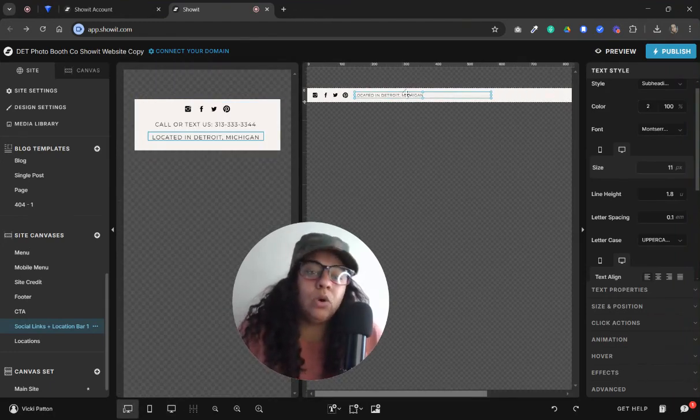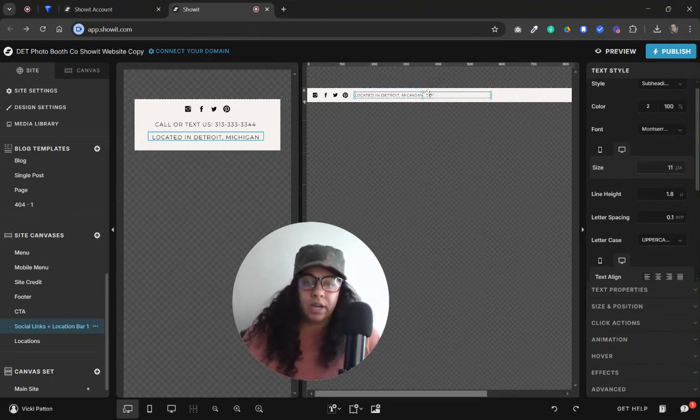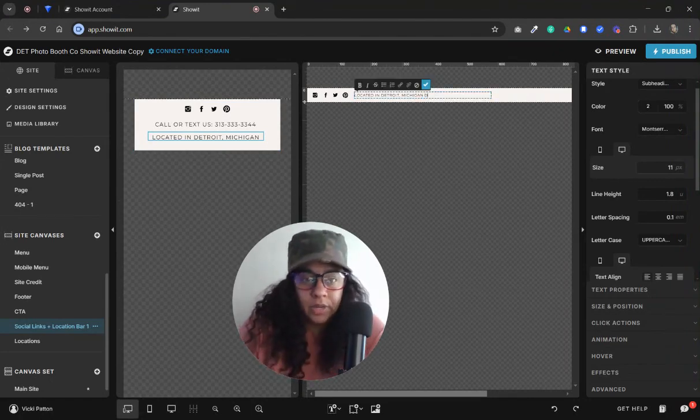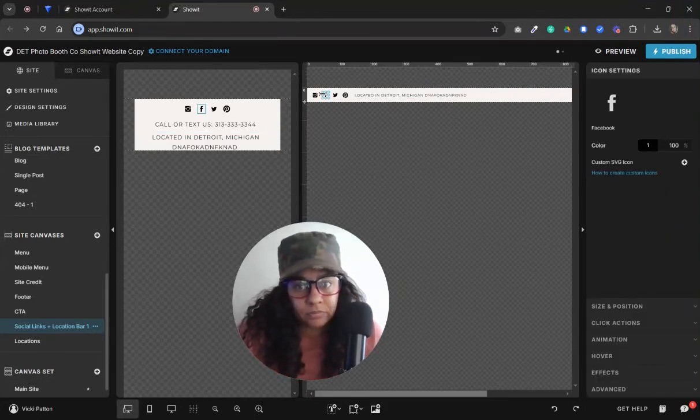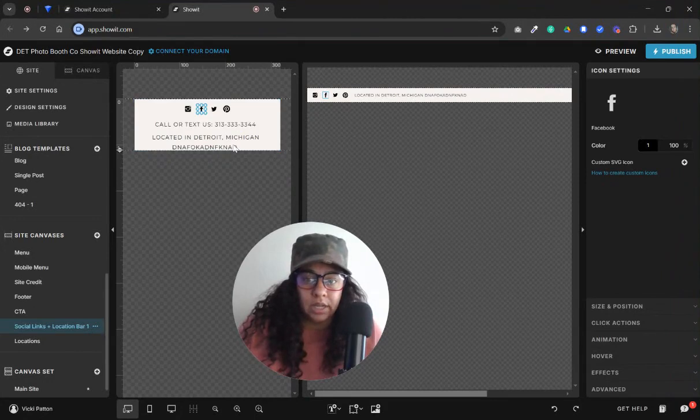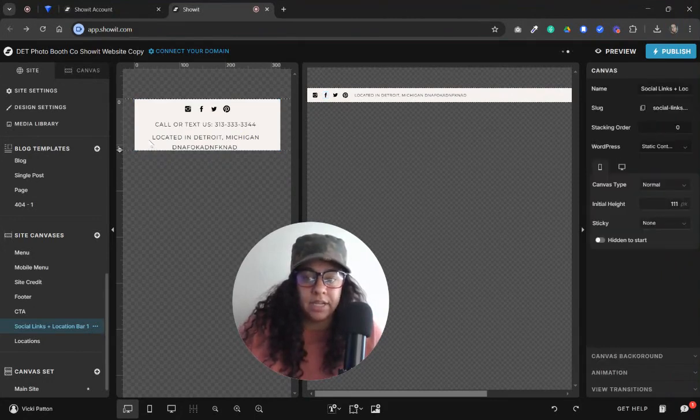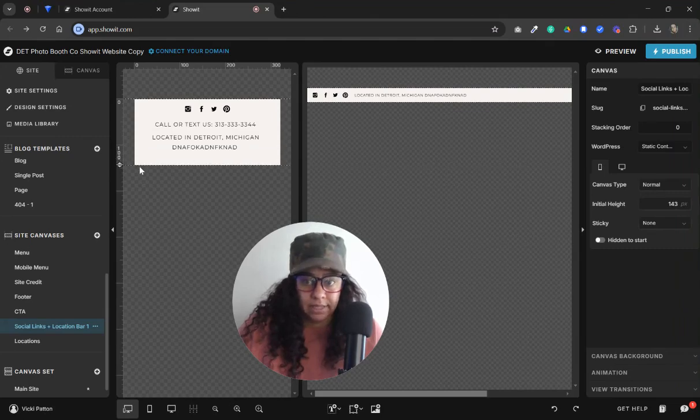You do want to make sure that if you are making changes to this, like let's say your location is a little bit longer, what you'll see is it's going to update in the mobile, and you can see it's added a second line, but then now it's all the way at the bottom. So what we want to do is extend this out a little bit.